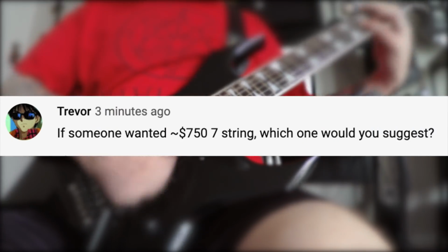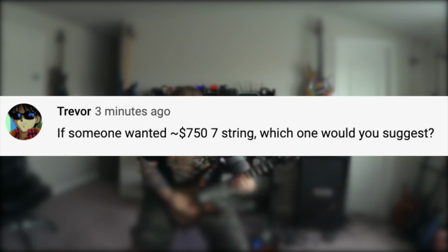Just really, really infectious melody line on that. So, you know, I'm a sucker for great hooks and catchy songs, regardless of the genre. What can I say? If someone wanted around about $750 7-string, which one would you suggest?